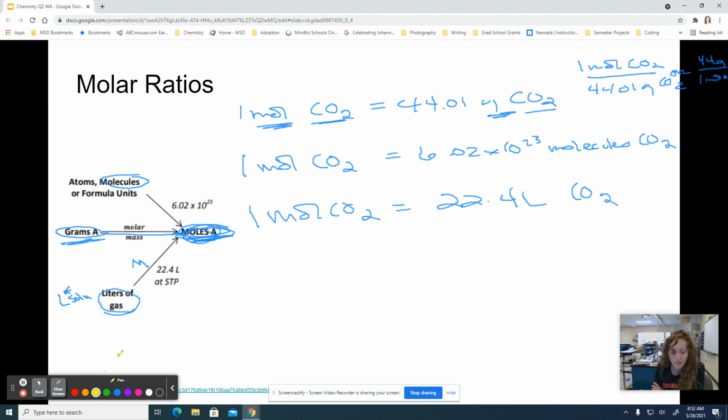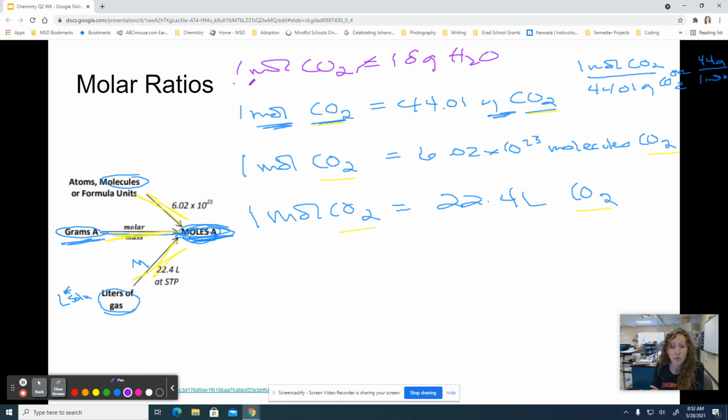So this is what I'm talking about. All of these conversion factors we've talked about that are dealing with the mole are based in the mole. They are consistent with the thing that I'm talking about. They must be consistent with the thing that I am talking about. If I write something like 1 mole of carbon dioxide equals 18 grams of water, that is not a true statement. Those two things are not equivalent.